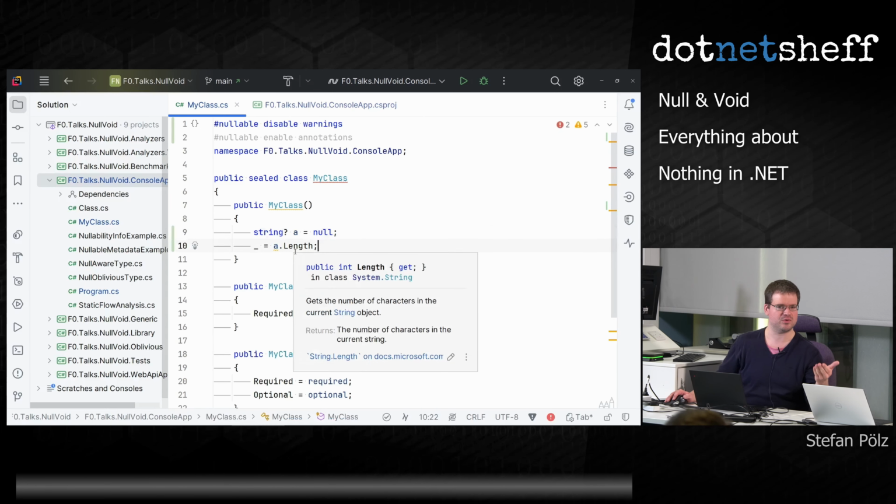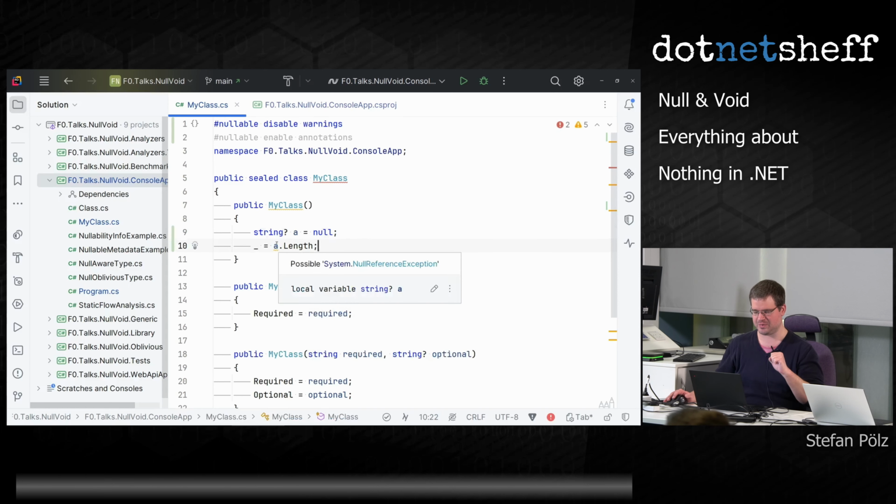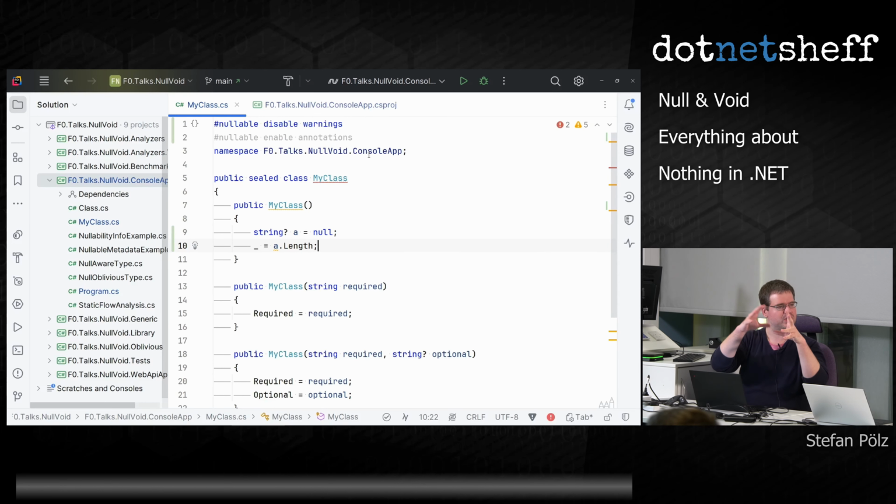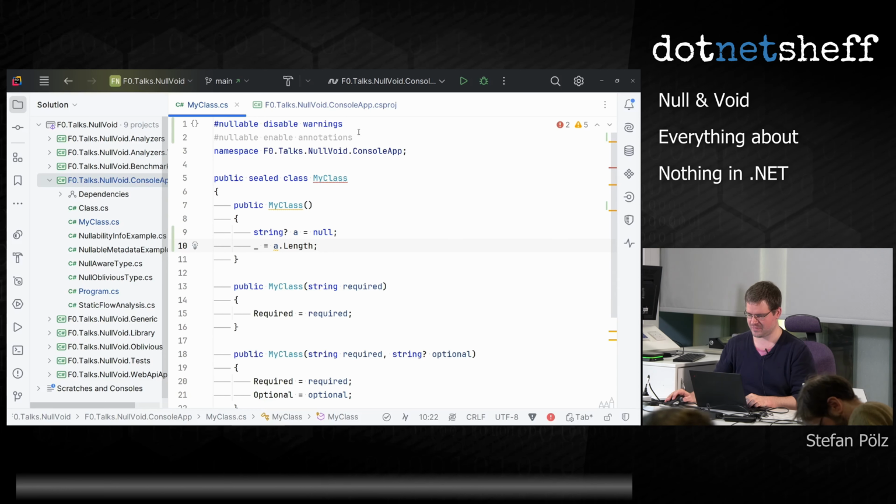Now, although I enabled treat warnings as errors, this is not an error because this is something that Rider shows. If I ran a .NET build via the SDK, this would not produce any warning because we disabled the warnings. So you could, for some context, only enable annotations, but disable the warnings, so that you start annotating your types with question marks where you say this is optional. And likewise, later maybe enable the warnings too, and then get rid of the nullable warnings.